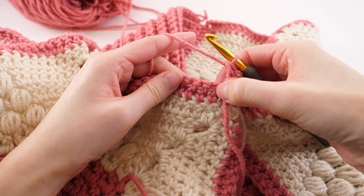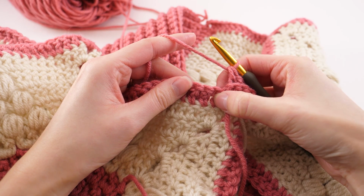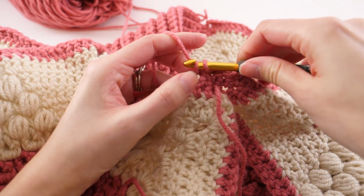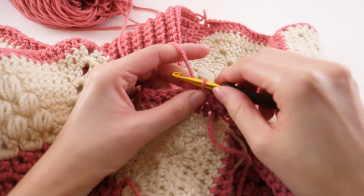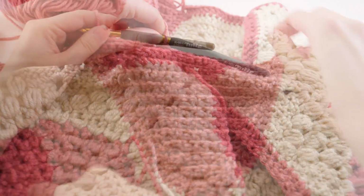Then I'm going to look at the post from this first round. I'm going to skip the one that's next and slip stitch into the one right after that. Then our repeat continues. We're going to chain 1 and turn our work.